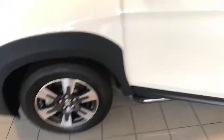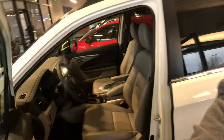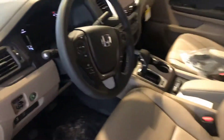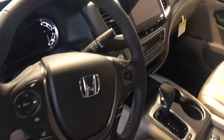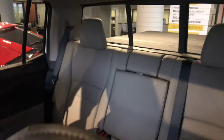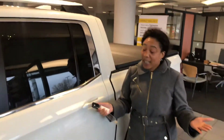Beautiful leather trim interior here. It does come standard with Bluetooth capability along with a backup camera. You do have a two-way tailgate, meaning you can fold it down or it comes out to you sideways. And there's stadium seating in the back, so just in case you have motion sickness in the family, they can ride along too with comfort and convenience.